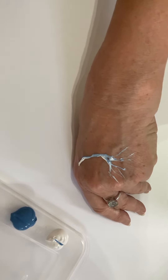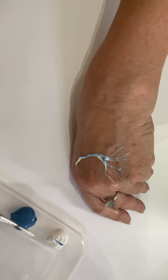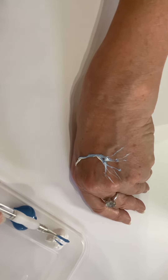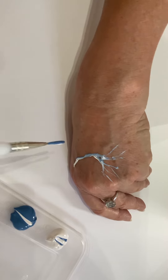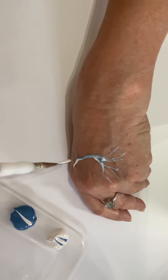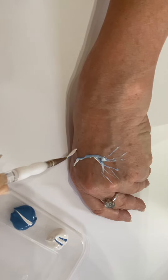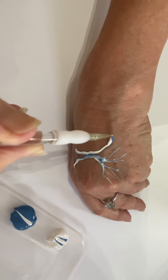Now when I've done that, this is the time that I could reload my brush — not before. So I'm reloading with the blue on one side again and the white on the other. We're going to do this tree in three parts, so I'm now going to go not up the middle as you would expect but up the other side, because the two sides of the tree are further away from you than the middle.